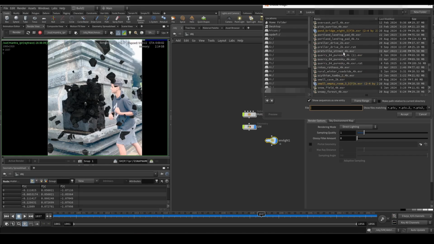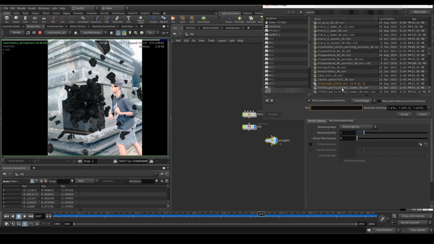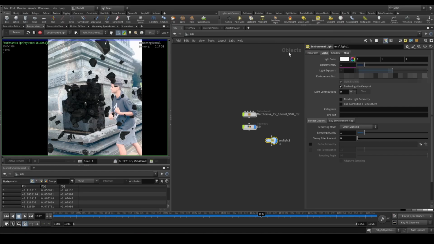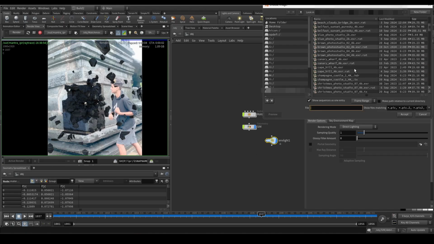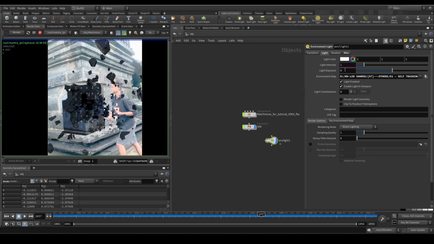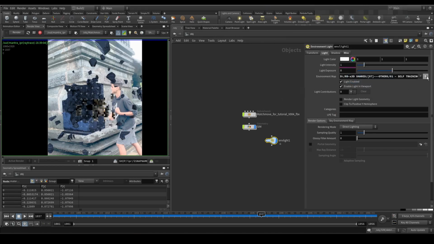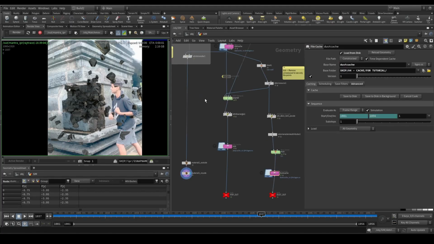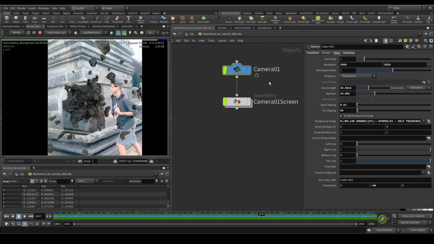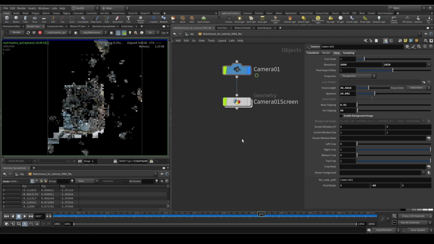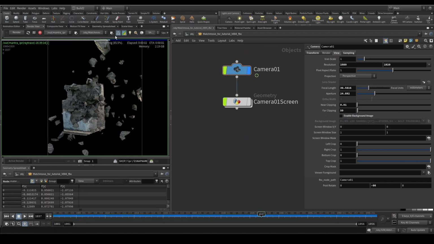So basically something which is, these are pre-downloaded HDRIs. I've downloaded a few and I've kept. Okay, not so much of blue. Okay, kind of close. That is fine to me. So I'll disable this image. I only need this. I need it on this camera.